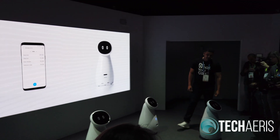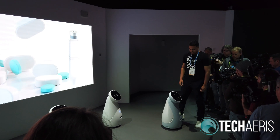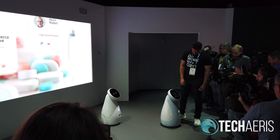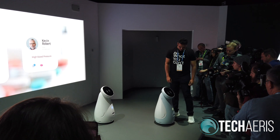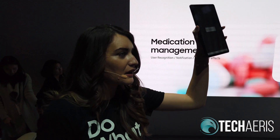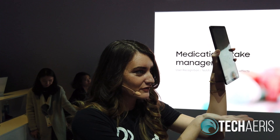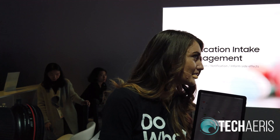It looks like Alex has actually flagged my medication reminder — that's very, very important to me, so thank you so much for that. So I take my pill. Once he takes his medication and confirms it on the face of the robot, I receive a notification on the app. I know that he's taking his medicine for the day and I can rest easy knowing he's healthy without having to physically be there with him.